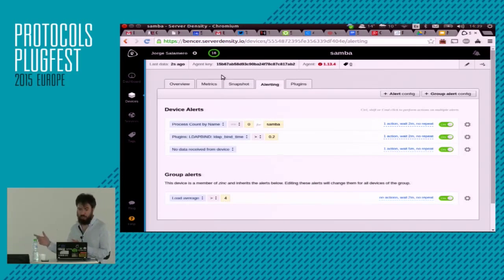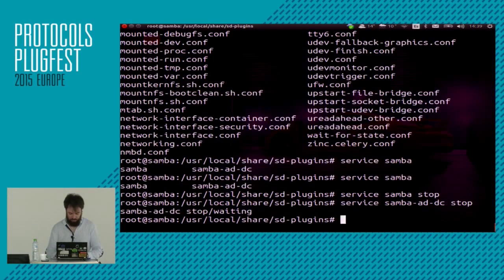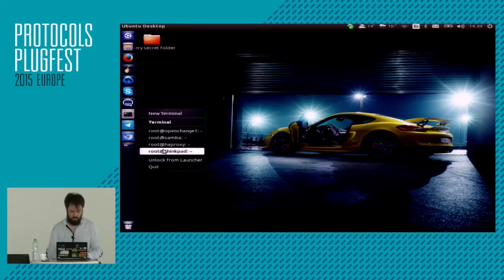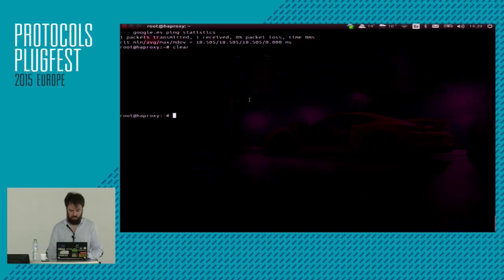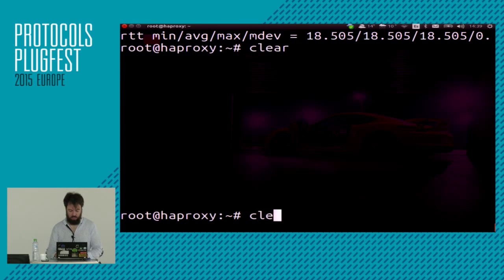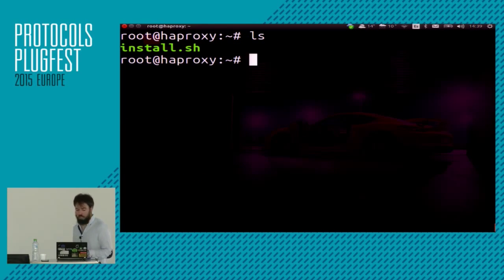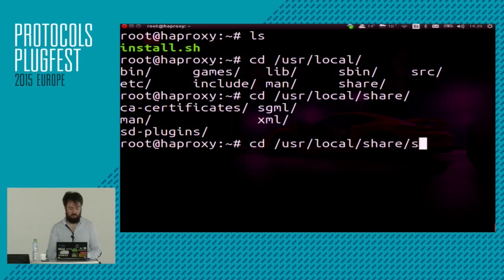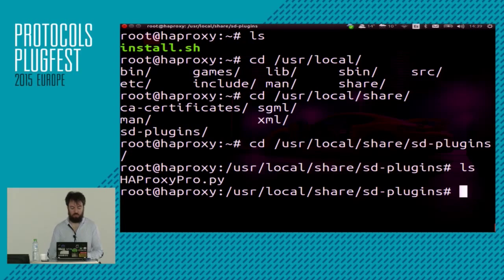how to monitor HAProxy, which is the other important part of the Thential cloud. And let me open this console. Okay. In this server, we also have installed the Server Density agent, and we have installed this plugin.